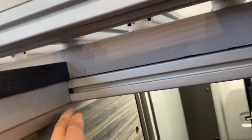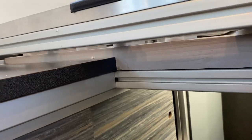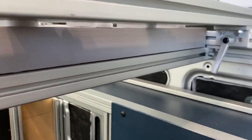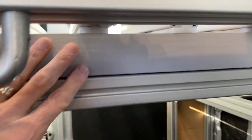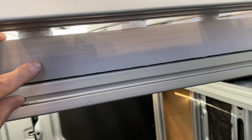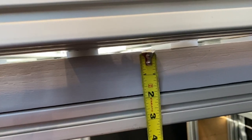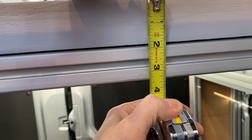This goes all the way. I have it again attached to some other cabinets here, but it goes all the way to the other rail, so you can just disregard my cabinets. You don't need any of this. It goes right over to the other rail and connects just like this one. Now this is where I got different in a lot of ways, but this is a block of wood. I got a four by four, cut it to size to the exact distance I needed. And if that's helpful, because that was a hard part, let me show you the gap of that thing. That's about 1 7/8.